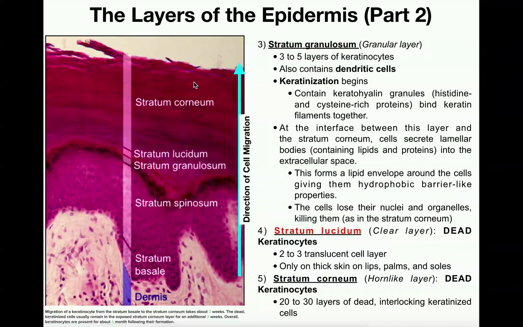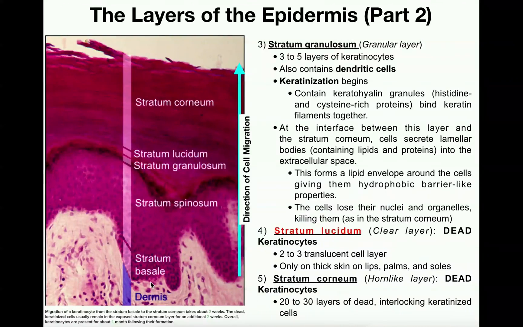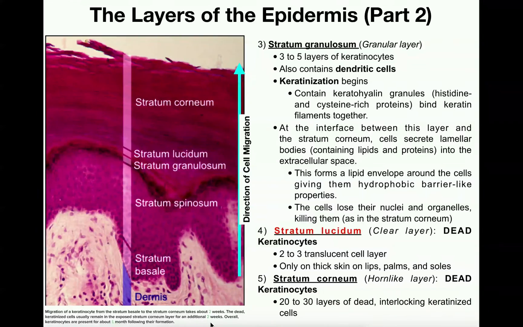Keratin provides protection, and that hydrophobic property allows the cells to be more water resistant — an important property of the skin. If you take a shower, you'll see water droplets on you after you get out; they don't go into the skin, they just run down, because the stratum corneum is water resistant. Migration of a keratinocyte from the stratum basale to the stratum corneum takes about two weeks. Once in the stratum corneum, that dead keratinized cell usually remains there for an additional two weeks.